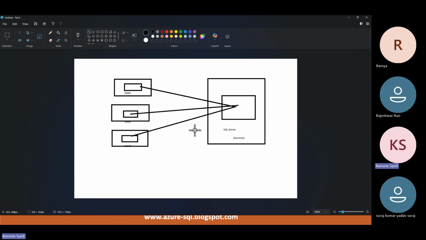Suraj and Ramya, it is clear, right? You can use the chat panel. From tomorrow onwards, feel free to ask any simple doubt. I have very good patience. My job is that I will never ask you an opposite question. You tell this, I will tell this. You can ask me any doubt, because it should be an interactive session and you should get most of the benefits here.